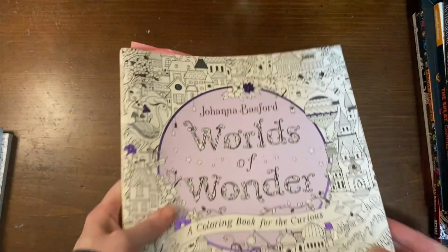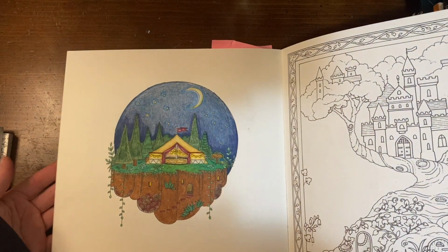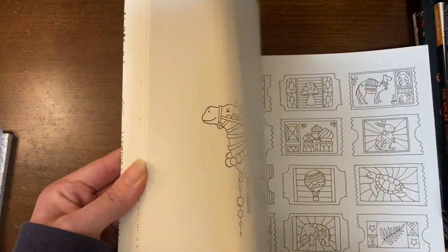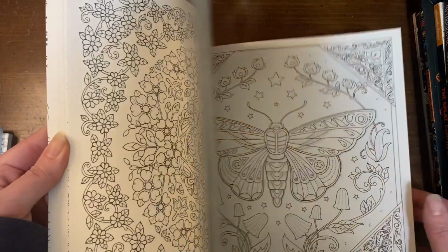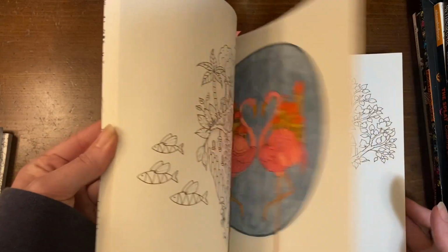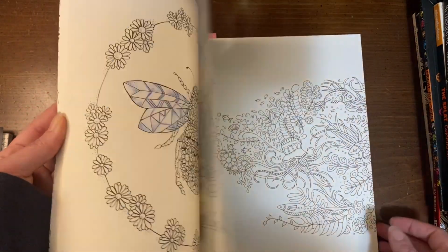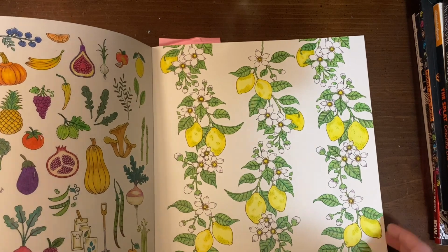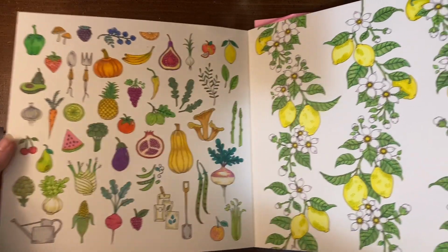Next up is Worlds of Wonder by Johanna Basford. Double page mushroom spread. The sweet treats. I'm not a huge floral person, but I do like elements. Oh, looks like I started this bee. The lemon, the other produce. I believe that the lemon page was the first page I did out of this book.